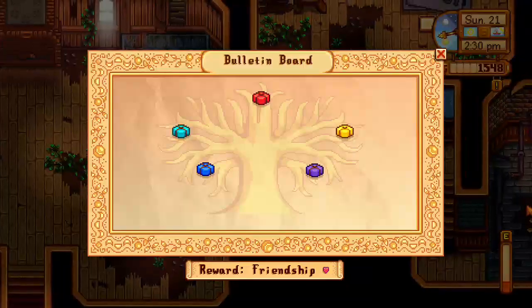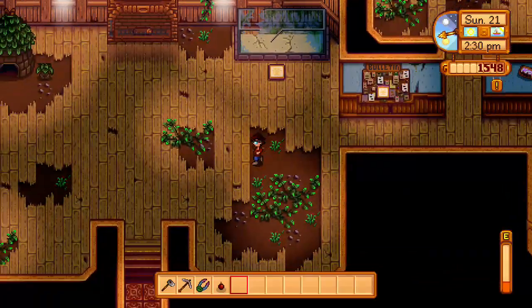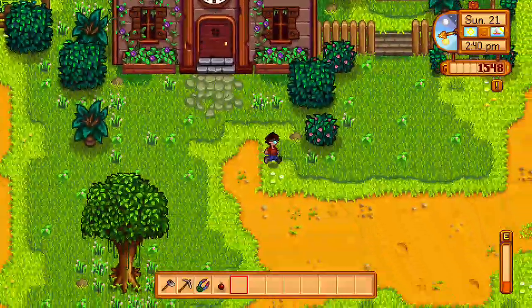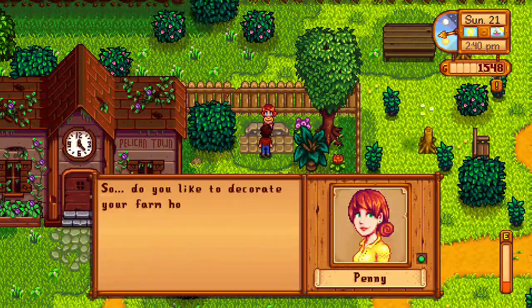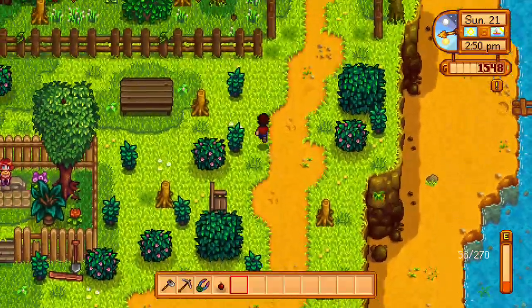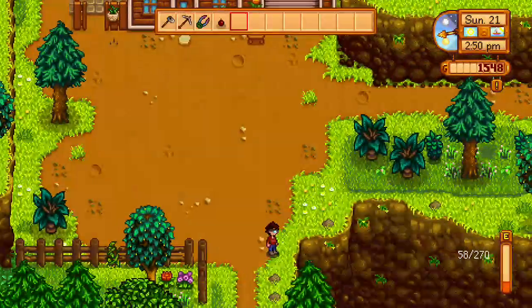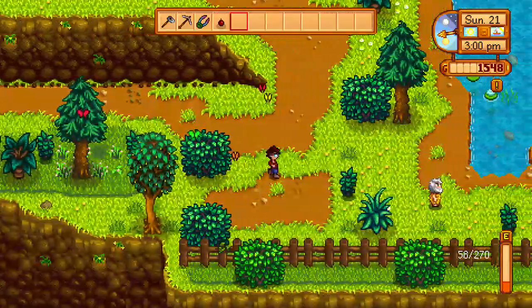Oh dear. Alright, fodder bundle. You can have this hay. All I need there is 3 apples. And then that's, I think that's a heart with Marnie. Penny, hi. So, do you like to decorate your farmhouse? I do. It's getting cluttered. But at the rate that I'm finally starting to turn a profit, I might be able to upgrade it. Get more space. Hope I don't have to move my chests or anything to make room for an expansion.